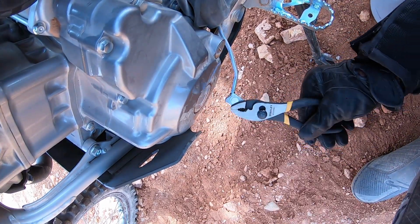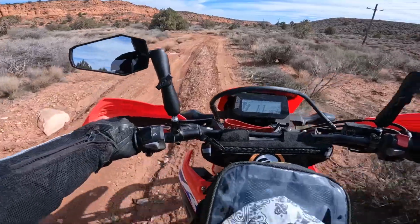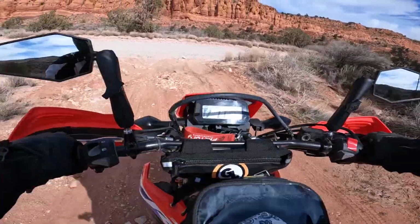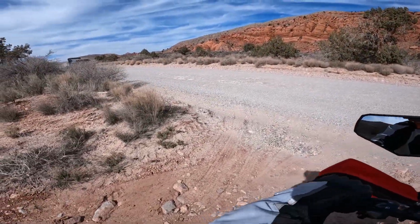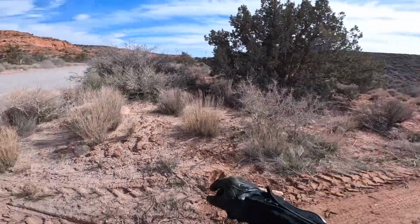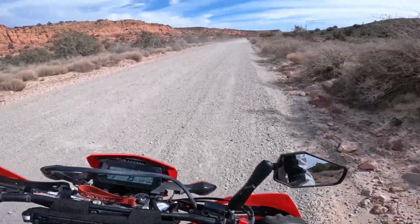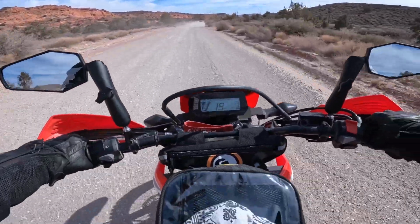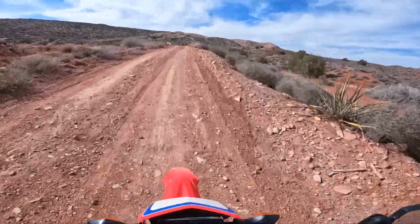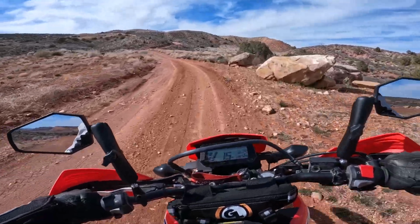That'll do it. Okay, I seem to have the gear shifter bent out well enough anyway that seems to be working. So now I'm gonna go actually do a little riding. And there's a dirt road that I passed that goes up to the top. I wanna give that a look. So we're gonna give that a shot, and actually just do some riding instead of picking the bike off the ground. Oh, that's a steep road, all right. Well, why not?